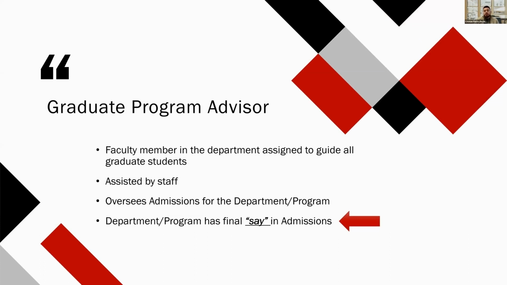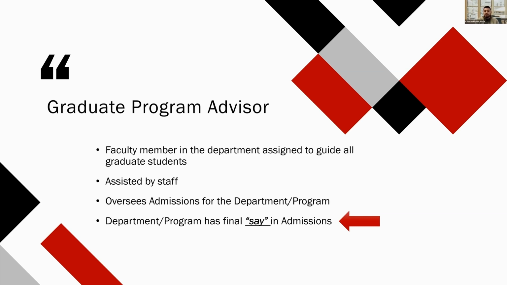One way to figure out that information is to see a graduate program advisor. Here at Cal State Fullerton, every single program will have a graduate advisor. You can meet with them and say, hey, what are the requirements for your program? They'll be able to give you a breakdown and an overview of exactly what they're going to be looking for.